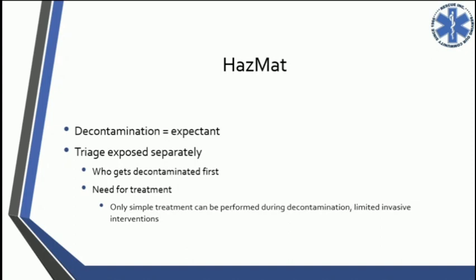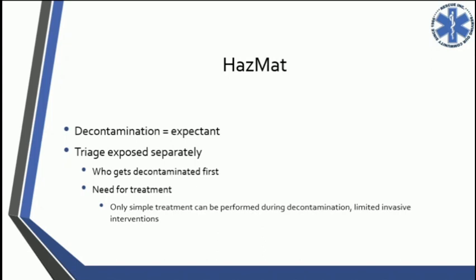But only simple treatment can be performed during decon when we're all in protective equipment. We can't intubate them. We can't cric them, because now we're just getting all that hazmat exposure inside their body. We can't really do any invasive skills. We're stuck to simple skills. So when we add this hazmat level to it, it's a whole different level of triage. They kind of exist in a subset of their own, and they need to get triaged independently of the major incident.